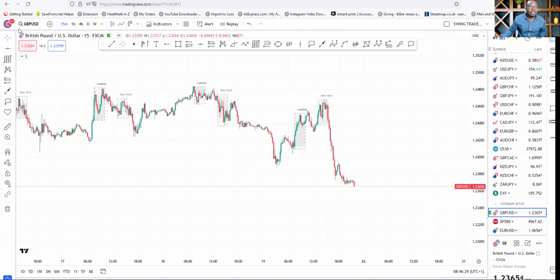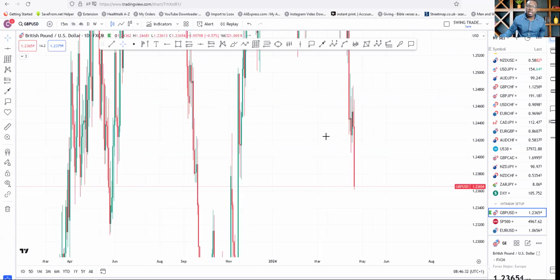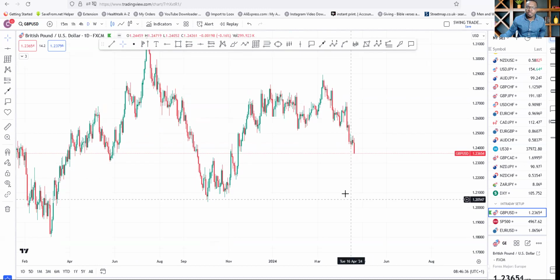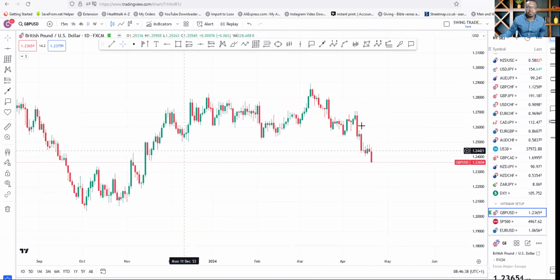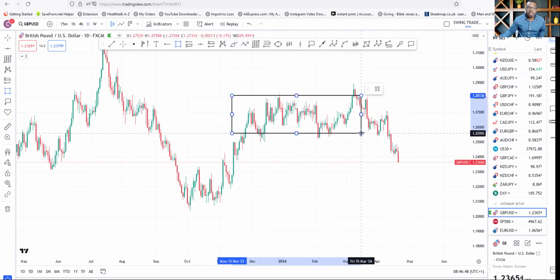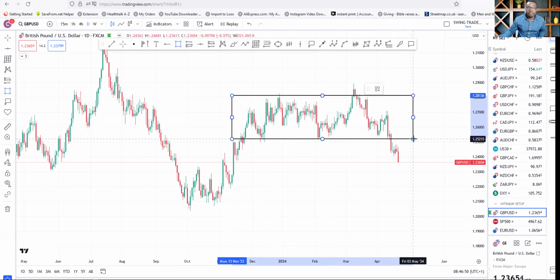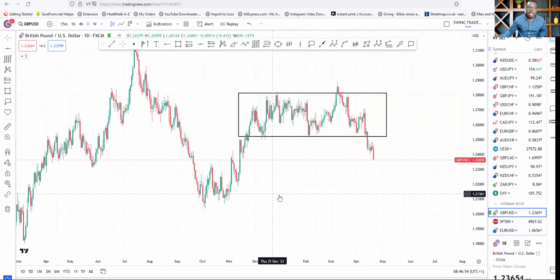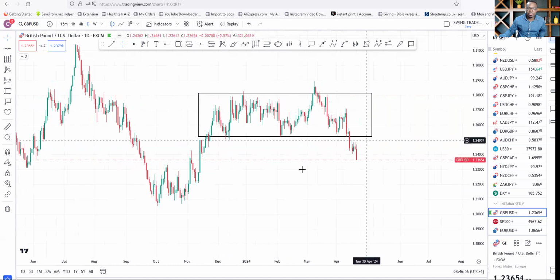So first of all, I will go to the daily chart. This is GBPUSD. We're looking at the structure here on the daily time frame. You can see price eventually came out of the consolidation phase, even though it took our liquidity to the upside and virtually broke out of the consolidation phase. So now we have resumed the downtrend. Hopefully price will begin to head down and down and down.